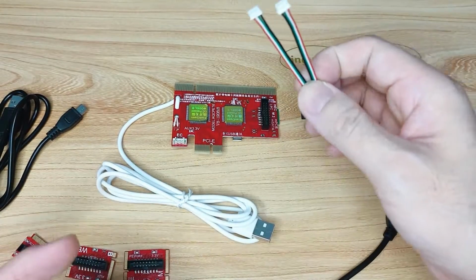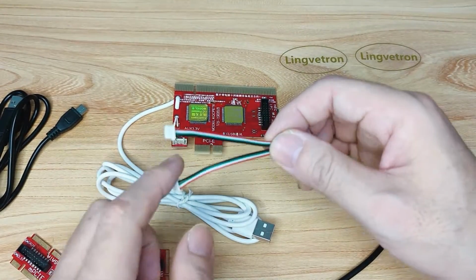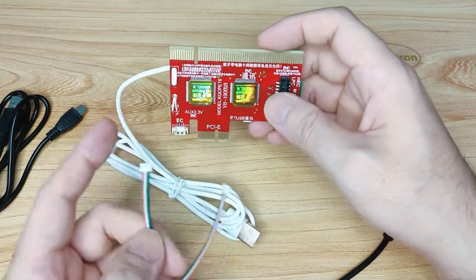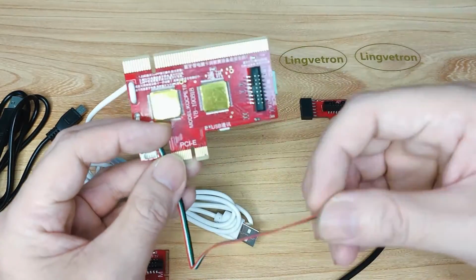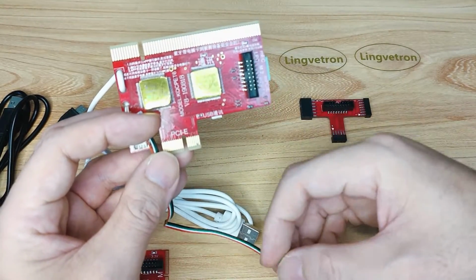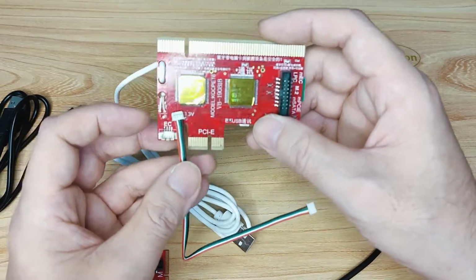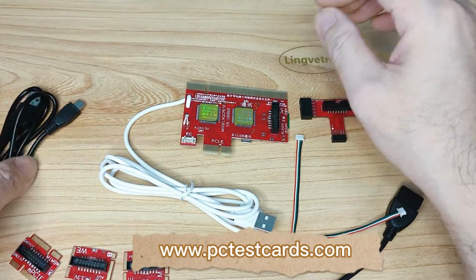And then in that case, we don't need to use the Android device. I will make another video showing how to use this cable, connected to the motherboard, the master diagnostic board, and the other side connected to the external digital display when we don't have an Android device available. That will be in another episode. Okay, all right. Now let's start the connection.